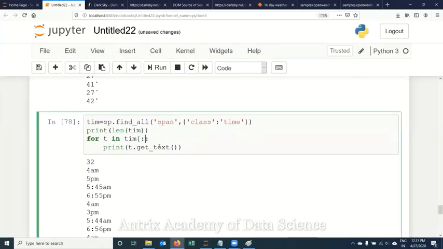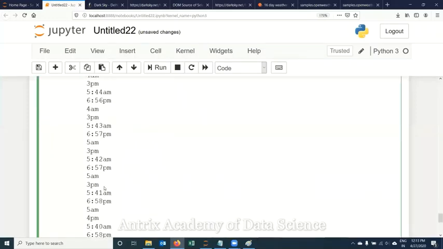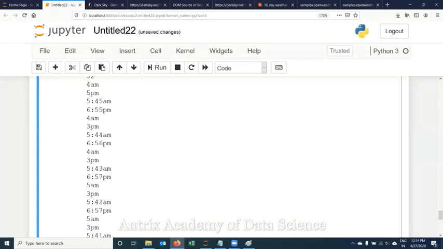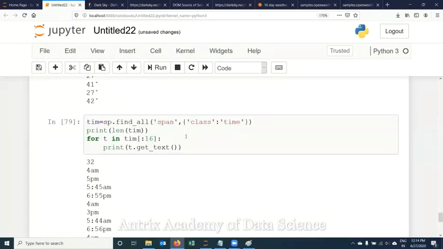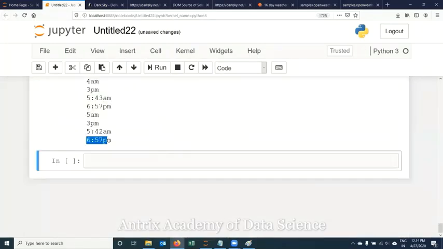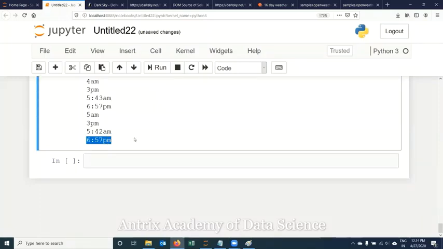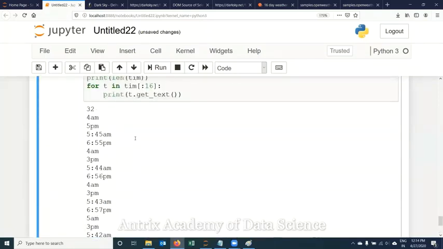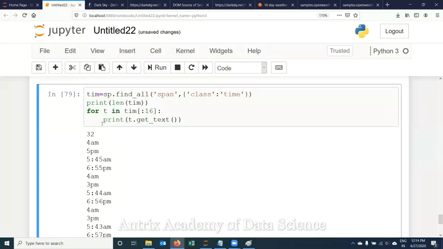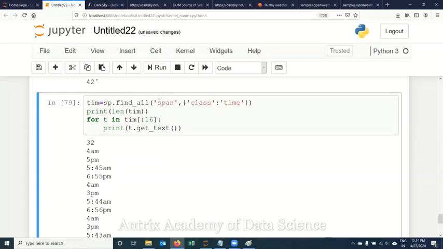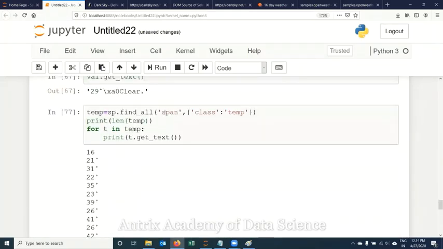So we'll take 16 values only. Let me see, because it is duplicated, I suppose. So let me take 16 values only, because it's being repeated, I suppose, after 16. Right. So this is our 16 values ending up to 6:57 p.m. Now you have option of putting into data frame, and from data frame you can plot it as and when needed. So fine, let me go for the data frame also.